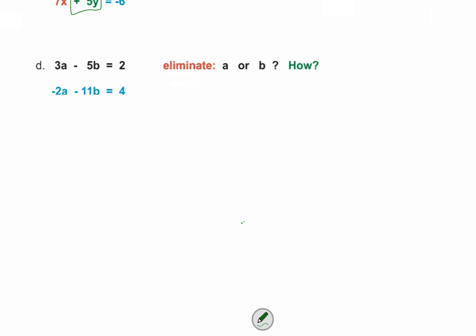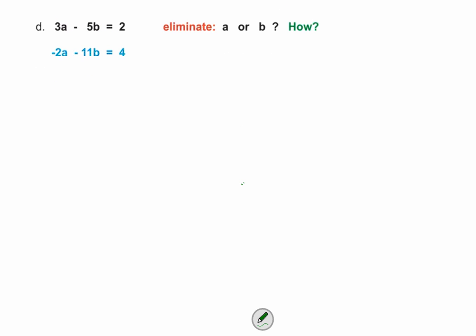Oh no. A's and B's. I'm totally confused now. I'm stuck. Don't know what to do. No, hey, what are you going to eliminate? The A's or the B's? All right? So looking at this one, A's or B's, none of them's all that easy, is it? But what would be easier? Getting rid of the A's or getting rid of the B's? What would you say? The A's are easier. Anybody got a sense on how to get rid of the A's? If you do, raise your hand.